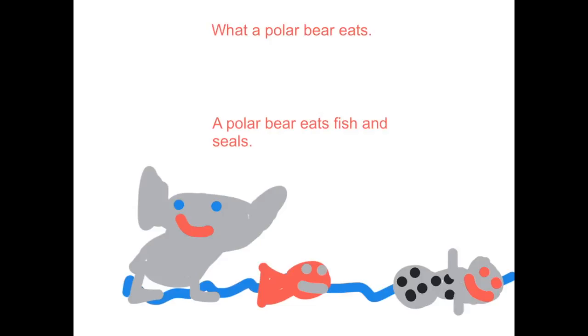What a polar bear eats. Polar bears do not eat walruses — they are scared of them. They do eat seals because it's a favorite meal. White fox is not as much. Polar bears can only hunt on ice. Much ice is melting this year, so polar bears cannot hunt. Polar bears love to eat fish. They are so yummy to the polar bears. It doesn't matter which color the fish is — the polar bears don't care.